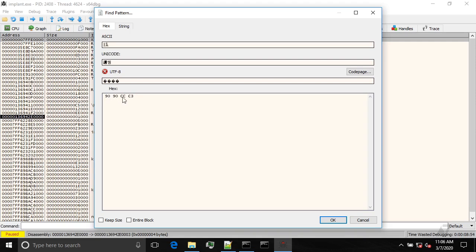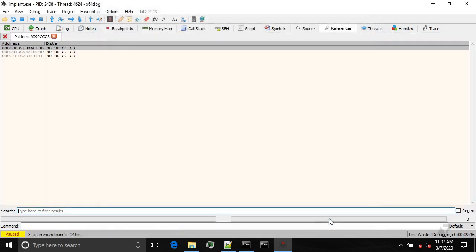So we put exactly 4 bytes of our shellcode. Normally your shellcode will be much longer, but you don't have to put all the shellcode in here, although the more you put here, the better hits you get. So let's click OK, and we have 3 hits.